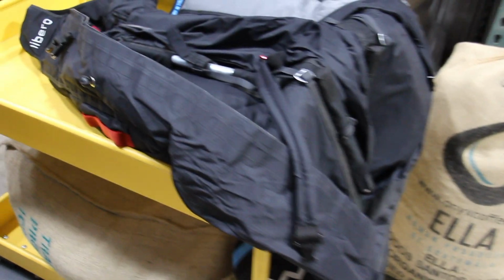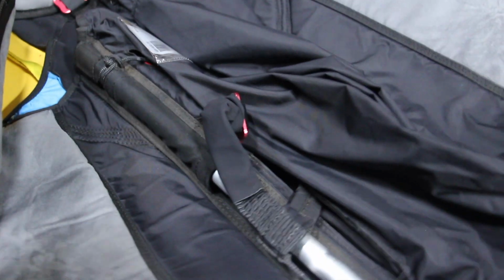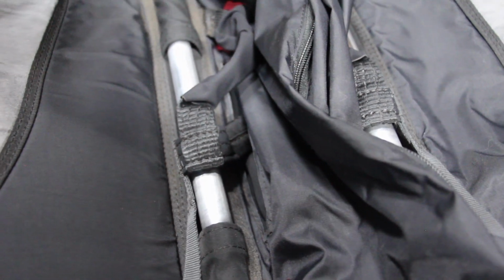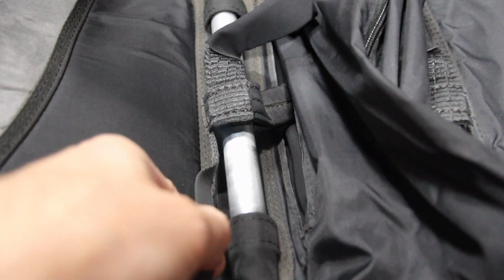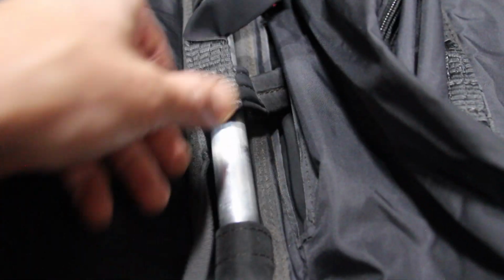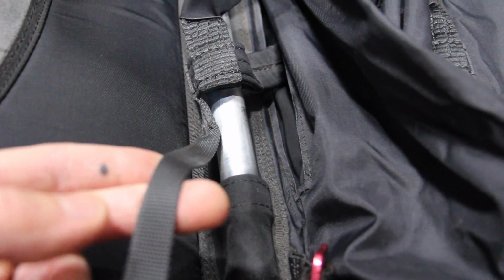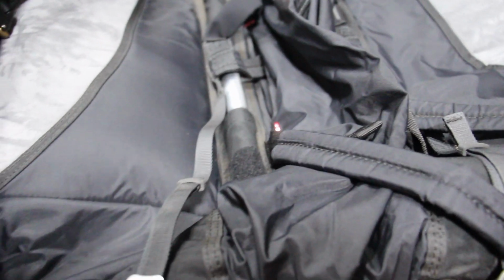All right, let's start with the Woody Valley Libero harness. I've had this harness for a little while. Before we even get in the harness, I just want to point something out that I've seen some people not quite understanding, that this harness is kind of like a race harness in its function. So there's a slider here, you see, and it's connected. See how it's sliding back and forth? So it's connected by that strap there to the boot of the harness. So there's a direct connection to the boot.